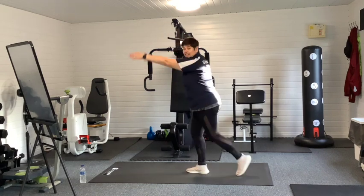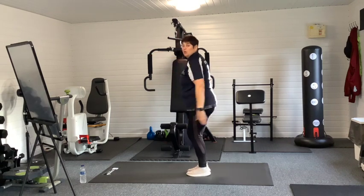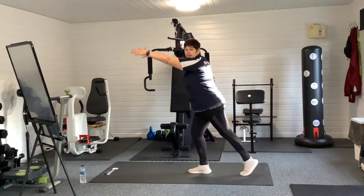With these exercises today, ladies and gents, what we're going to do is three sets, three exercises, and we're going to do it three times, okay? Yeah, brilliant.